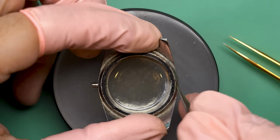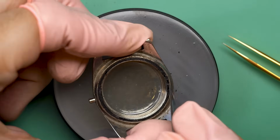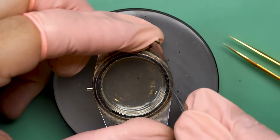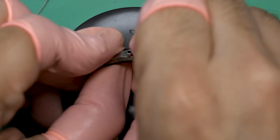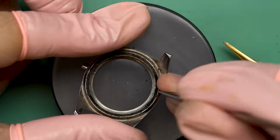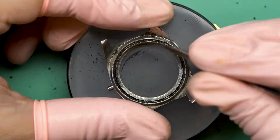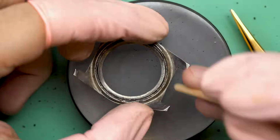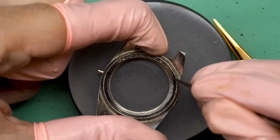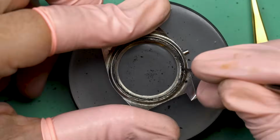Now, I also need to start looking at this. Before I wash it, I gotta look at this gasket, and it is, well, this is the worst gasket I've had to deal with thus far. It is completely hardened and also seems to have completely melted in place. So I'm going to just take out the crystal, since I'm going to replace it anyway. And here we go. Let's get this gasket out of here. And the truth is, with this hardened mess, there's just nothing else to do but to scrape it out with tweezers and pegwood and whatever it is that I can use to forcibly scrape out this completely destroyed gasket. And it is bad. I mean, this takes me quite a while. And as you can see, it's made a complete mess of my bench. Just a disaster.